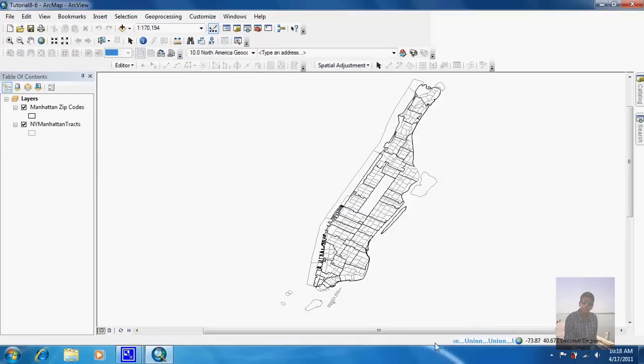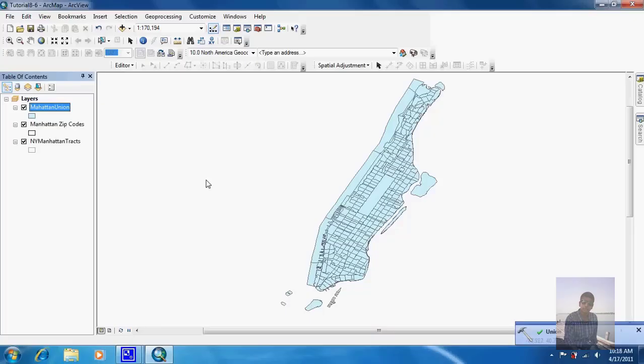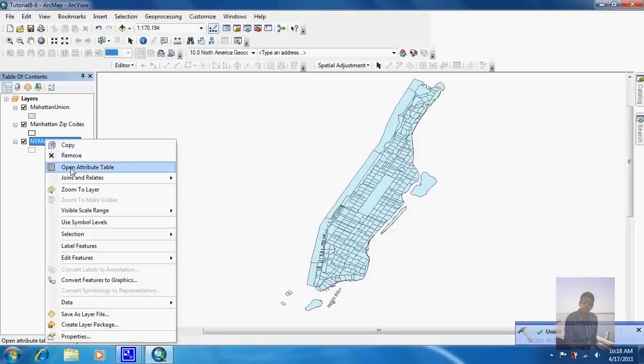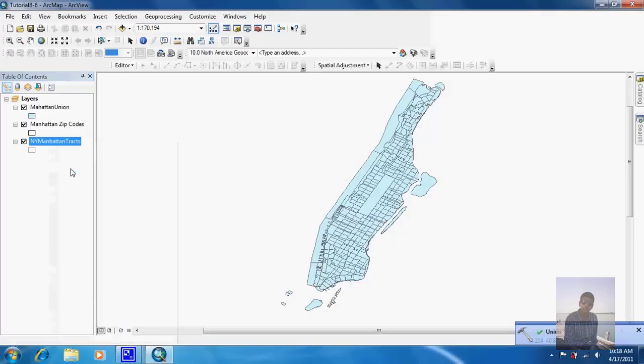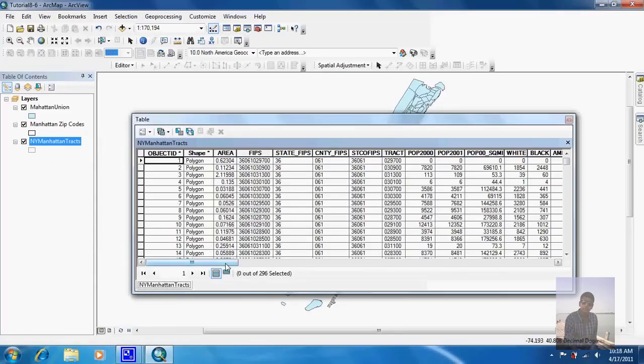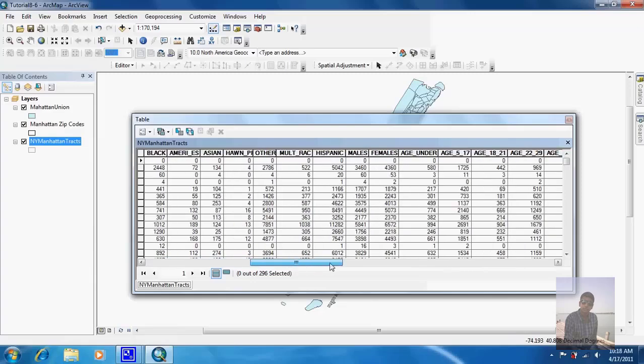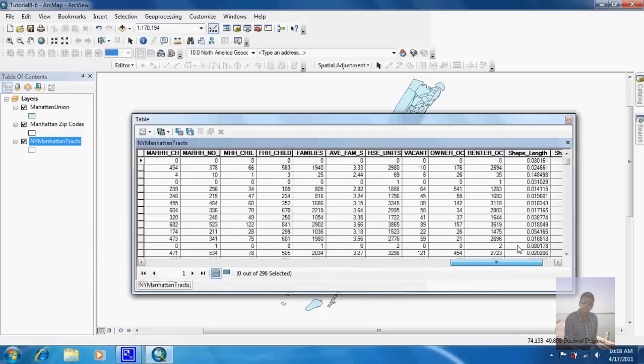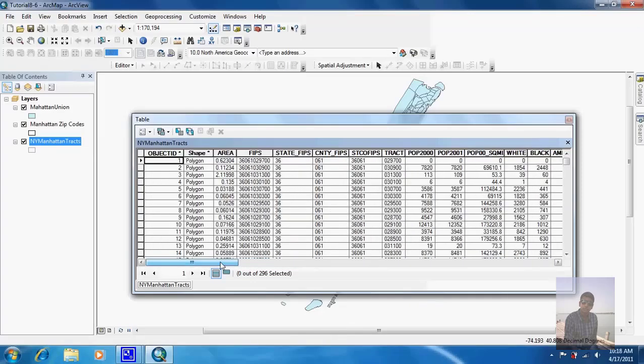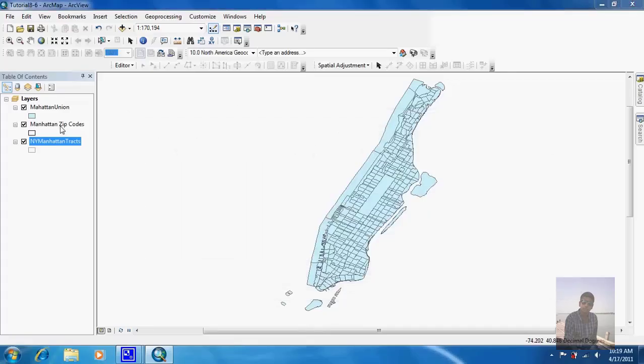Under here we have that it's processing. And now, if we open up Manhattan Tracts, or just the tracts, we can see what's in here. And there's only 296 total items.